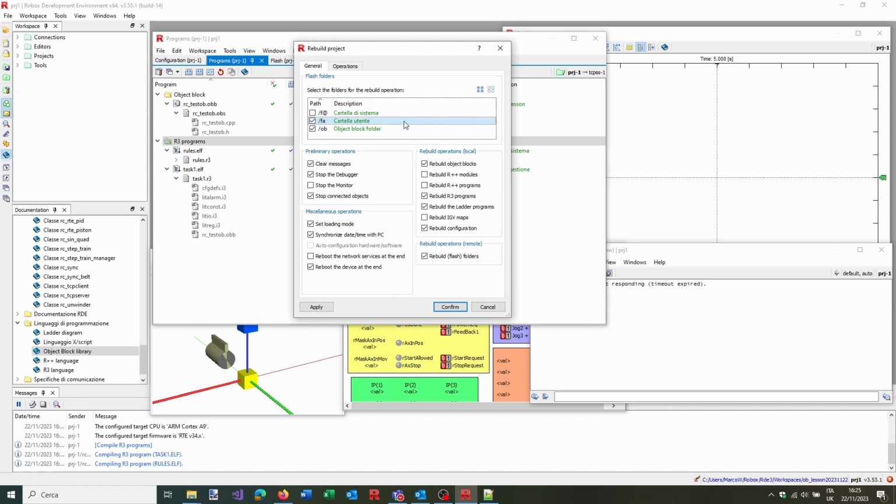So, I don't know what's inside the controller, maybe some old project, maybe some other stuff. So, the rebuild will erase the selected folders before loading inside my files. In this way, I have the opportunity, but also the danger to lose something important. So I must use it only if I know what I'm doing. For this reason, never cancel the FAT, because otherwise we would write only the RHW over it and forget about the operating system, which is not inside this project. Now I click on all of these things and confirm.